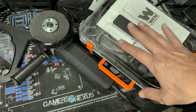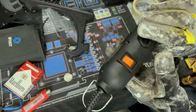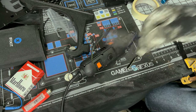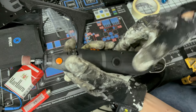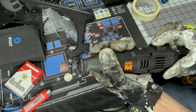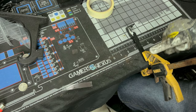So yeah, now what we're gonna do is get our Dremel out, get us on a good sanding disc and try to clean up those rough edges. Again, make sure your Dremel is in the off position, which is 0, before plugging it in. Gloves, some type of eye protection, get something to clean off the metal with. So let's put this on. We're gonna start off in the slowest setting, which is 1, if you have a variable rate one that you can change the speed. And then speed it up. And as always, have something holding this.